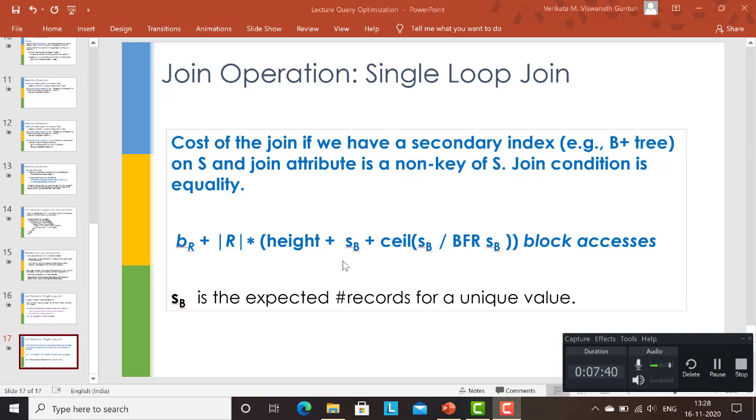So basically, one disk block where you will traverse through the height, and then at the leaf level you just go ahead and read these many number of disk blocks, keep it in the main memory, and then these disk blocks have to be simply read to get this part. So my suggestion would be one disk block for R, one disk block for intermediate relations, and whatever is this number on an expected scale plus one, and then it will be good.